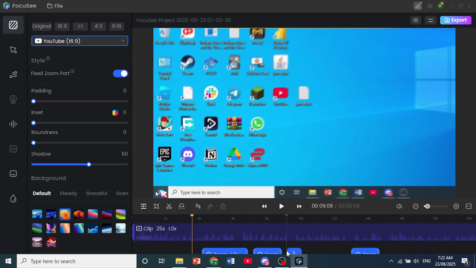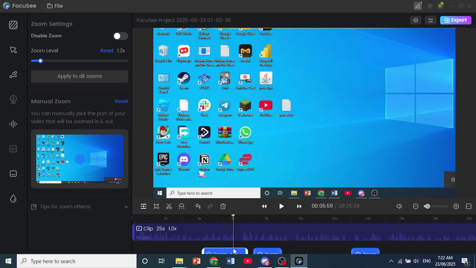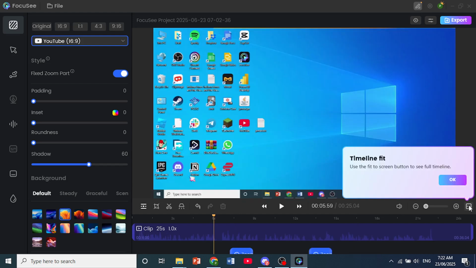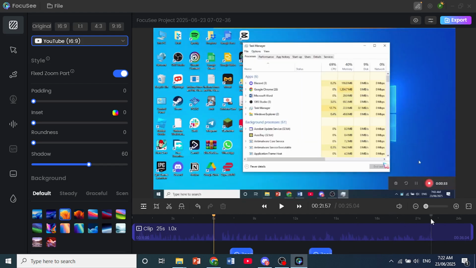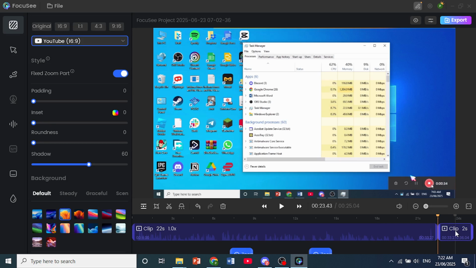And all of these zoom features that we have here, I did not even add those. I added this one for you just to show you, but these ones were automatically done. Okay, this one you can do to see the whole timeline. So I'll clip this part out. This part is just a silence, so I'll clip that out. I'll get rid of that.